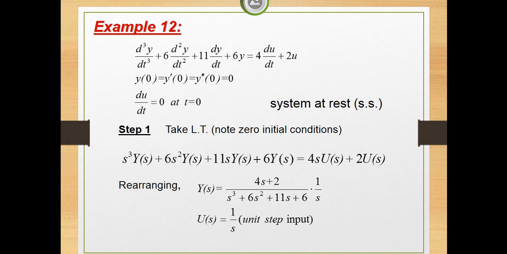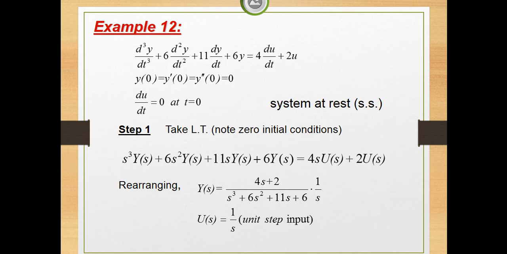Now moving on, we have this last example, and this one is even higher in order. So this is a third order DE. Now it comes with the initial conditions that y of 0, y prime of 0, y double prime of 0 are all zeros. Y prime of 0 is the value of the first derivative when you set t equal to 0. Y double prime of 0 is the value of the second derivative when you set t equal to 0. So this is how you should interpret this. Your y of 0 is the value of y, the unknown function itself, when t is set to 0. All of this is 0.